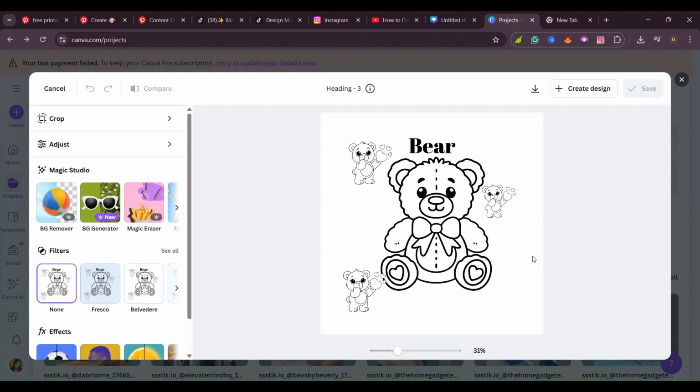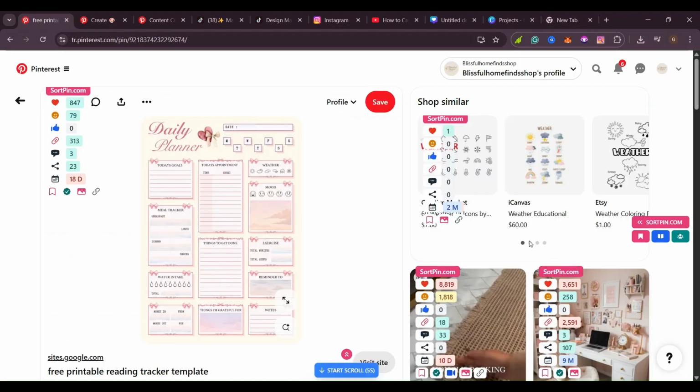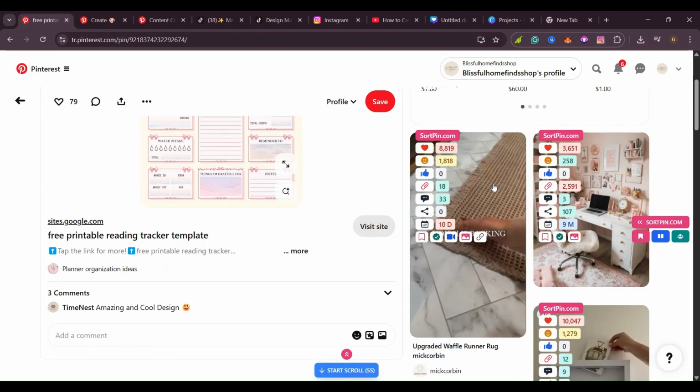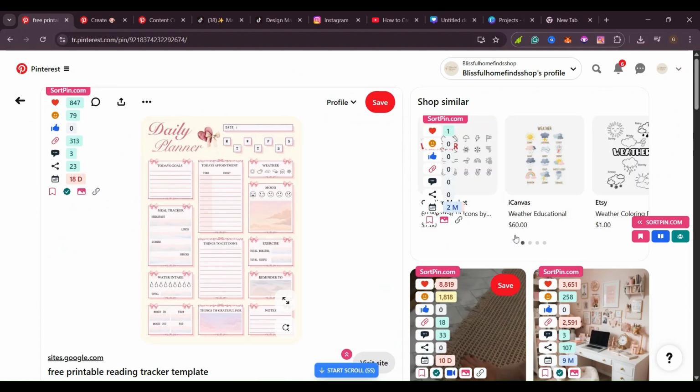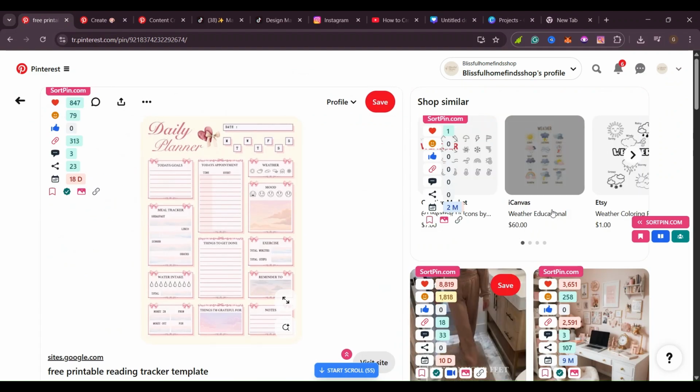And I'm going to show you three ways, three methods that you can use to be getting sales from your digital product. The first one is by using this free platform, which is Pinterest. And a lot of you, I think you know Pinterest. The good thing about Pinterest is that you don't have to have followers. So if you are there and you're saying, I don't have any followers, can I really get traffic, or can my digital products be bought?